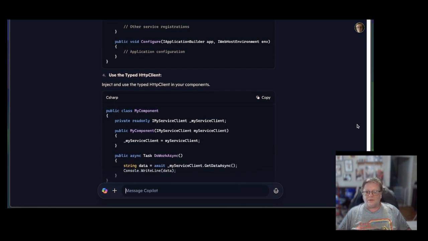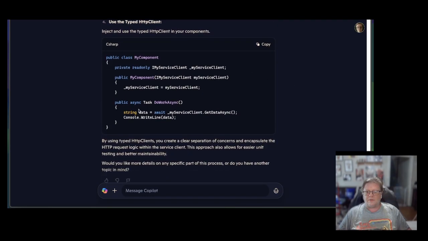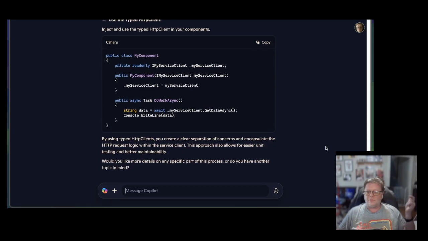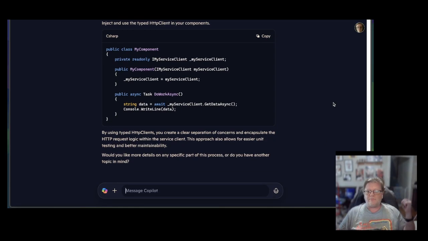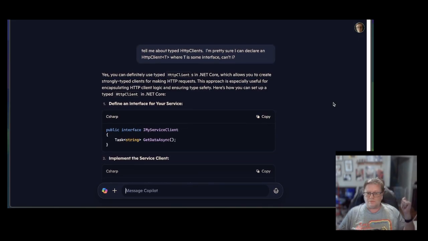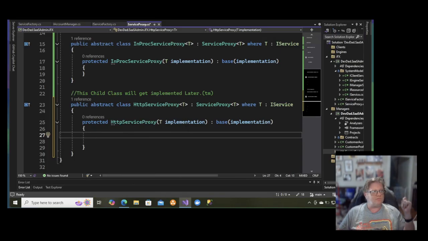And then my component receives that HTTP client. Good. Nope. Okay, so this proxy idea that I have isn't really super necessary for HTTP services. But I want to keep this concept in play here.